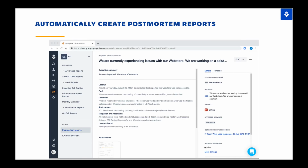Finally, you can actually define a post-mortem report. What's nice is that because Opsgenie is tracking everything related to this incident, the time that it was created through JSD, as well as the post to Statuspage and the communication through our ICC, we actually have a record. So right within Opsgenie, we have a template which will help you define the post-mortem, where you could add root cause analysis, problems, lessons learned, the lead up. And we also, you see the attachment at the bottom, give you a graphic representation called the post-mortem incident report, which will help you see visually when people joined the ICC session, when they ended, and how many statuses you've communicated to your customers and stakeholders.